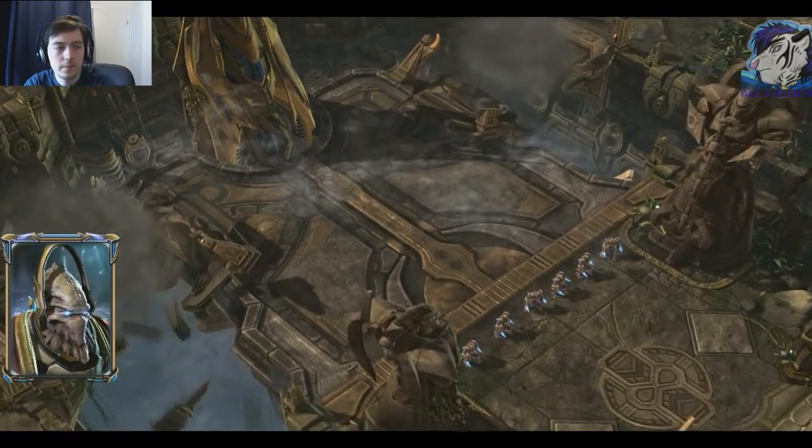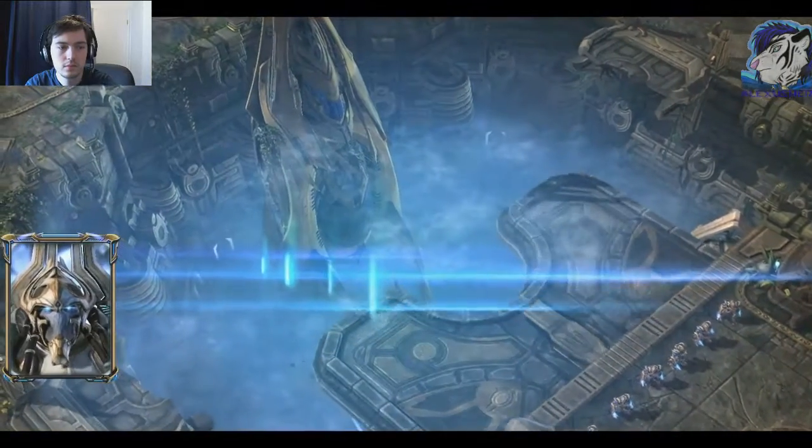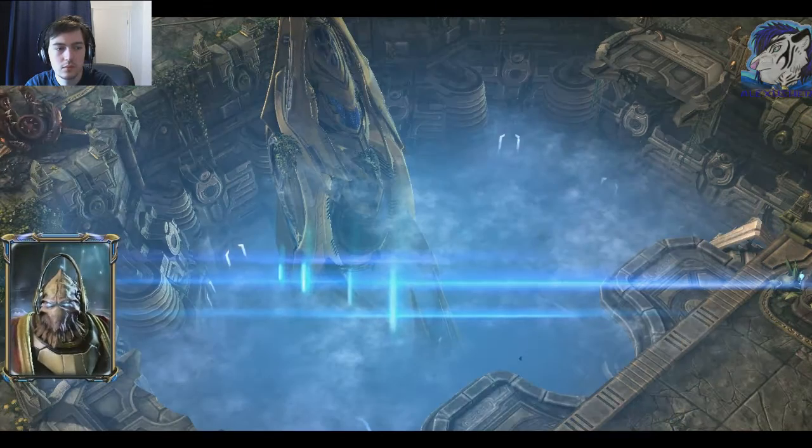Power transfer completed. The Spear of Adun is ready to depart. All firstborn freed from Amon aboard. We must flee this world. We are to survive. As you command.